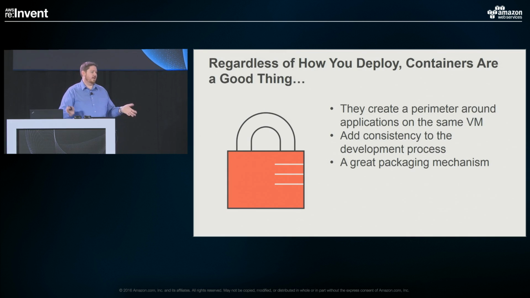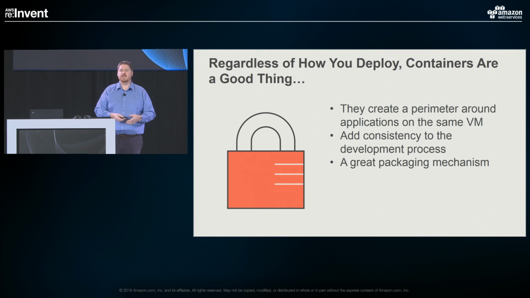So regardless of how you deploy, containers are a good thing. I don't want to come across as thinking that they're not. As I said, they create a nice perimeter. They add consistency to your development process. Another really nice advantage of containers is that if you develop within a container on your desktop and move that onto your production servers, you have a higher degree of confidence that the change is actually going to work in production the way it worked in your test environment, because you don't have a bunch of cruft or things that you can access on your dev desktop that you can't access in production. The container is enforcing those best practices.